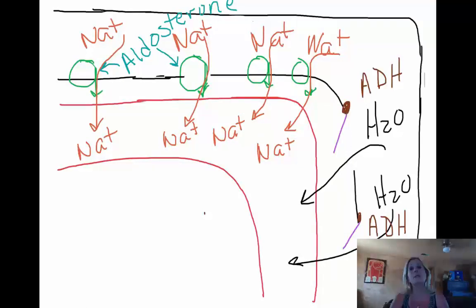If this hormone is present, the valves open, and then water, by osmosis, is going to follow the sodium back into the bloodstream. If water follows the sodium in, again, depending on how much sodium is in that bloodstream, then we could potentially reabsorb all of that last 10% of water. So we could reabsorb 100% of the water that was filtered, so you have 0 urine output, or, on a normal basis, you reabsorb 9%, so you have about a 1% urine output, which again is about 1.5 to 2 liters of urine per day.